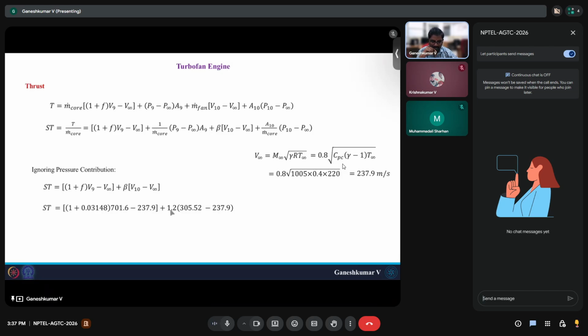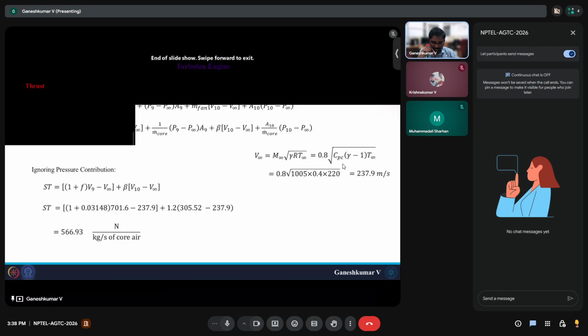So now if you substitute it, you have this 1.2 bypass ratio here, and you have the core nozzle, and the contributions from the fan nozzle, and you will end up having the specific thrust of 566.93 newtons per kilogram per second of the core air. Okay, so please be careful with the units. Although you might say newton per kilogram per second, you should be very careful whether it is kilogram per second of core air or the entire air. Here we are defining the specific thrust in terms of core air.